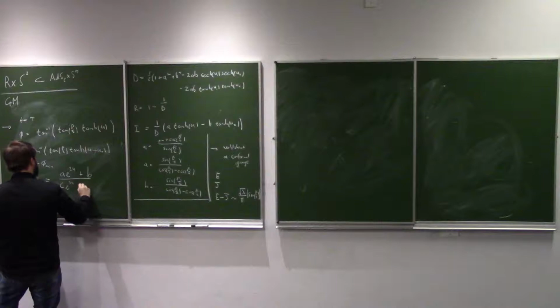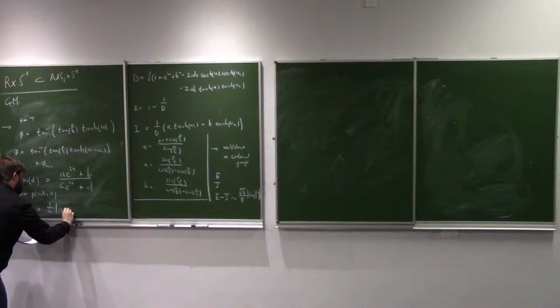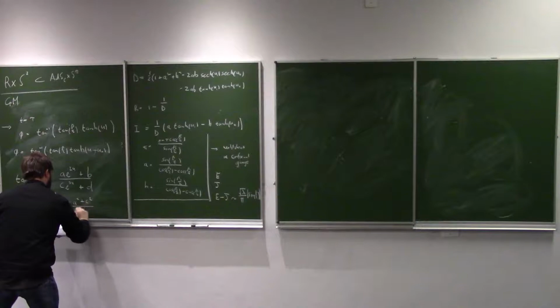Now, you can ask what A, B, C, and D should be, or what the corresponding values are to reproduce phi-zero, p, and u-zero for me. But you can compute this. So you can say that p is some function of A, B, C, and D. Compute that. Similar for phi-zero. But the only one I want to focus on is, given this, how do I extract u-zero from it? Well, I'm going to take u-zero equal to a quarter times the logarithm of A squared plus C squared over B squared plus D squared.